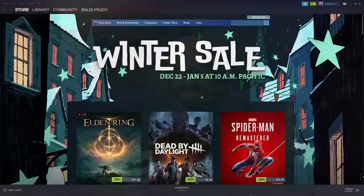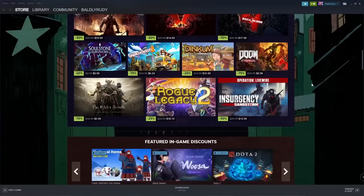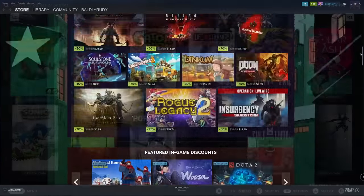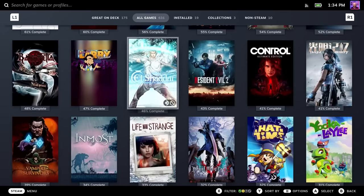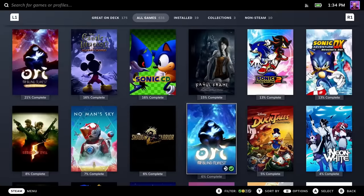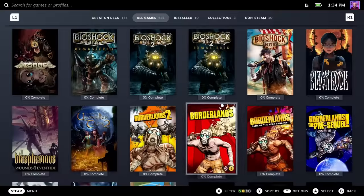When looking at these platforms and their respective libraries, it becomes very easy to tell which one is actually the winner. I mean, guys, Steam has been around forever. They have an extensive library that is readily available for you to play on the Steam Deck itself. And don't get me wrong, you are going to run into some form of compatibility issues with older titles that have been released for like ever. But when it comes to titles that are released in today's day and age, almost all of them have some form of controller support, if not full controller support. So technically you don't really have anything to worry about.